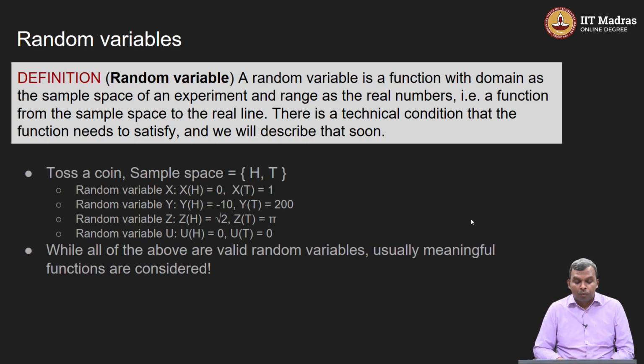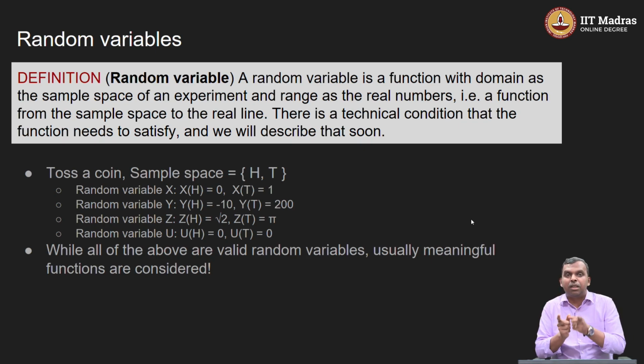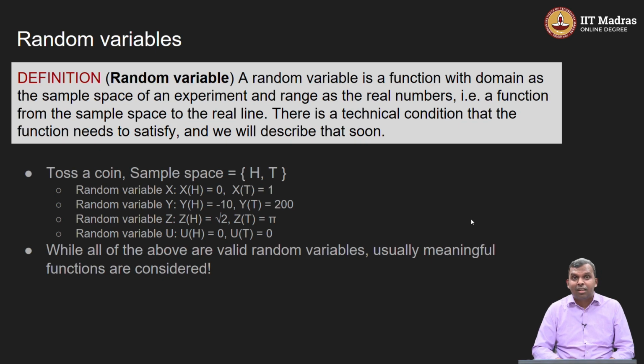One more thing I should warn you: while a random variable is a function from the sample space to numbers, usually we'll forget all that and we'll focus only on the values the random variables take. So this X of H, X of T and all, people will drop the of T, of H notation. They'll simply write X. Quite often the notation will say X equals 0, X equals 1. You will even forget in your mind that the random variable is actually a function from the sample space to numbers. So keep that in your mind. It's something that we will also quickly do, but the definition is that it's a function from the sample space to the real line, and you've seen a few examples here.